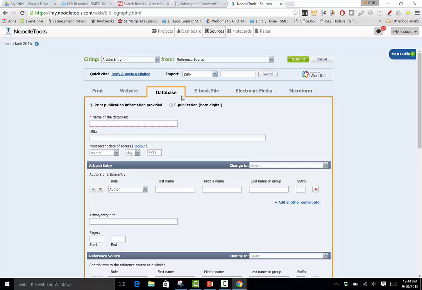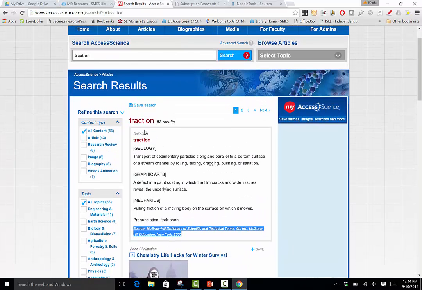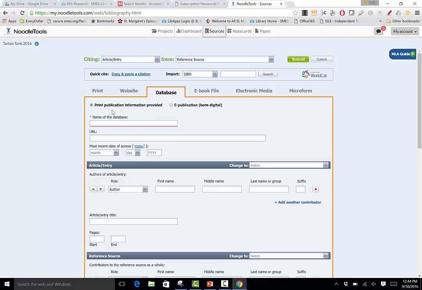It's a database, we already determined that, and the print publication information is provided. If we switch back to Access Science Database, these definitions here all came from the original print publication, McGraw-Hill Dictionary of Science and Technical Terms. So indeed, the print publication information is provided.